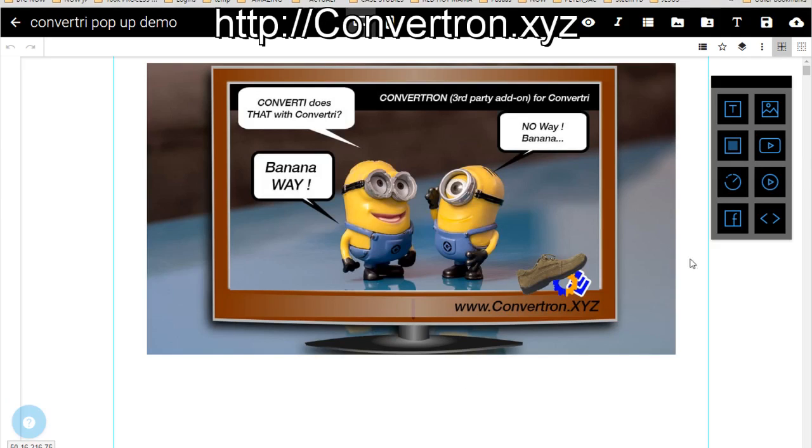Basically, what we want to do is bring in, the first thing, we've got two types of this. We've got a text version and we've got an image version. So we're going to do the text version first. We're just bringing in an HTML object, and then you just go and get the code snippet that I've done for you, and you literally just copy, and then we're going to paste into this.